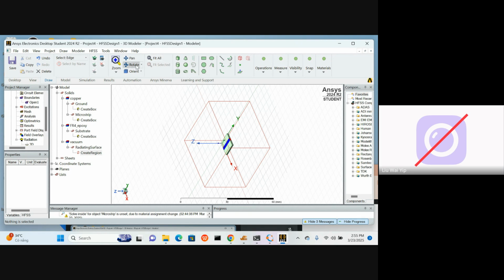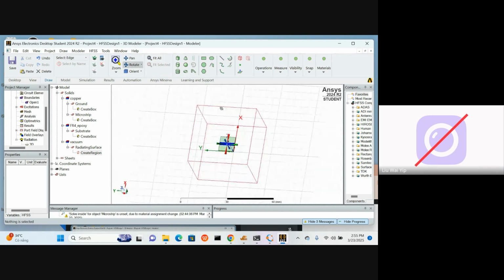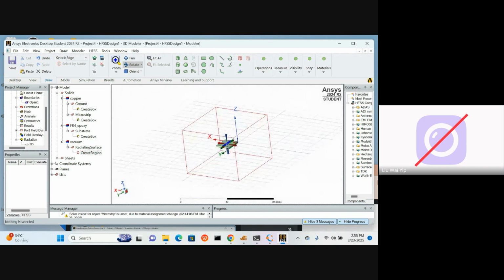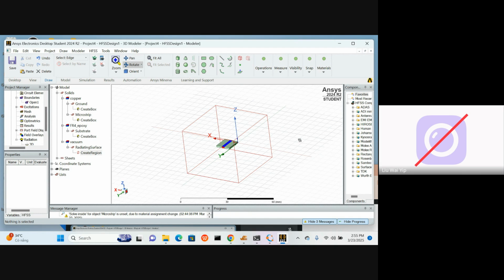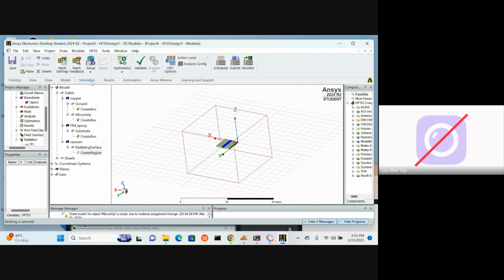So this is the design we have. We are ready for simulation. So we click simulations, click on the simulation tabs, and probably we need to fine tune some of the options, some of the settings, say mesh setting.